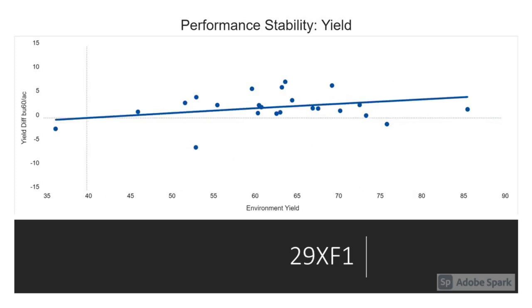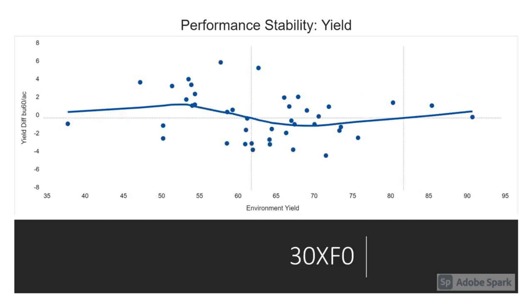29XF1 demonstrated in 2020 that it excelled in higher yielding environments, and this mirrors with what we saw out of it as a pre-commercial product as well. A very well-rounded agronomic product with overall pretty good ratings, with the exception of a slightly below average SDS rating, so consider a seed treatment there to add extra protection. Place this on your average to better soils to take advantage of that high yield potential.